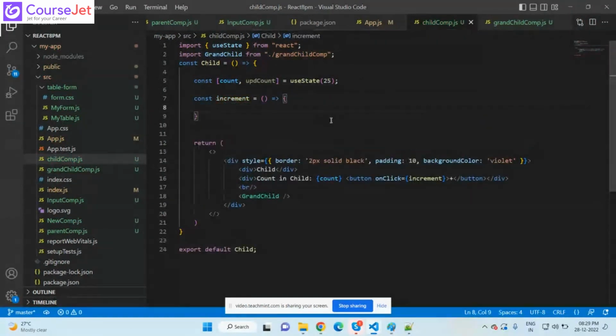Okay, here what we need to write inside this function to update the count value one by one.